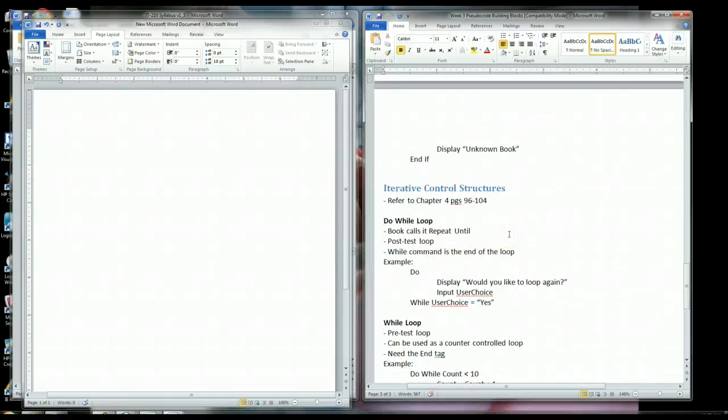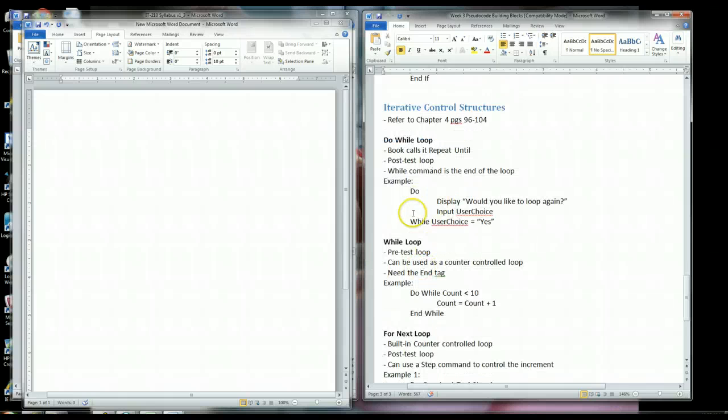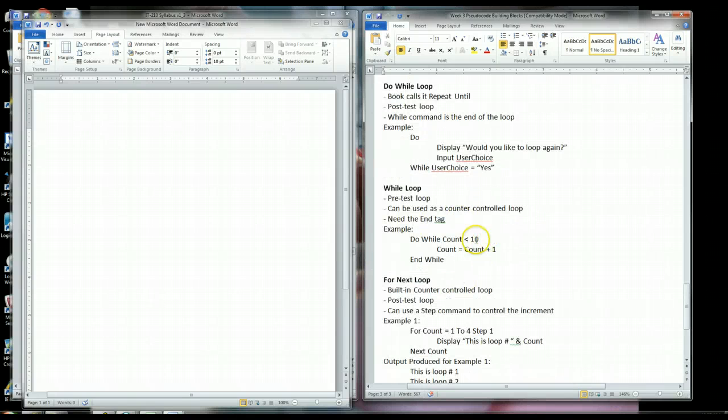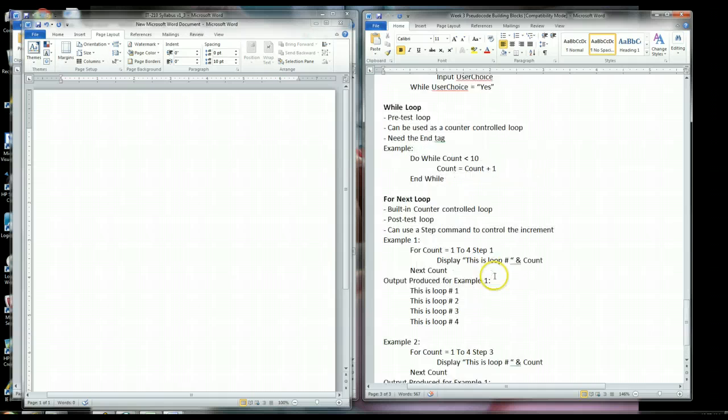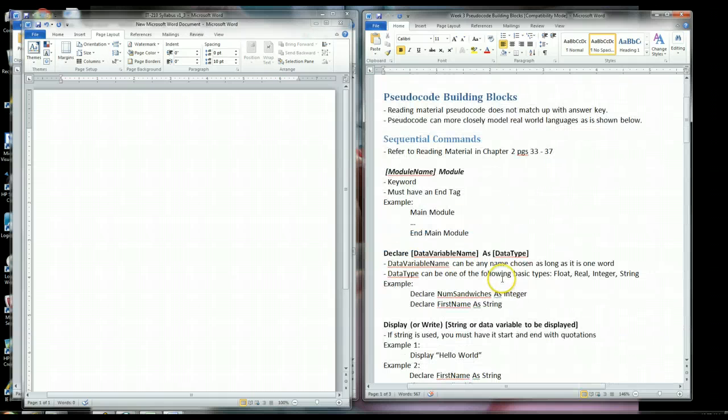And basically I need you guys to use these pseudocode keywords, which all have examples associated with them, to write this program. Okay, so I would suggest having this document up beside your assignment so you can keep referring back to this document in order to do it. So let's do this loan example. Okay, so how would we do this?